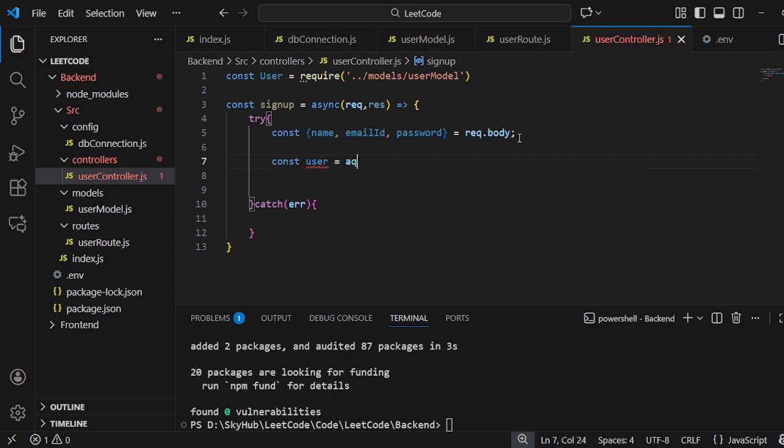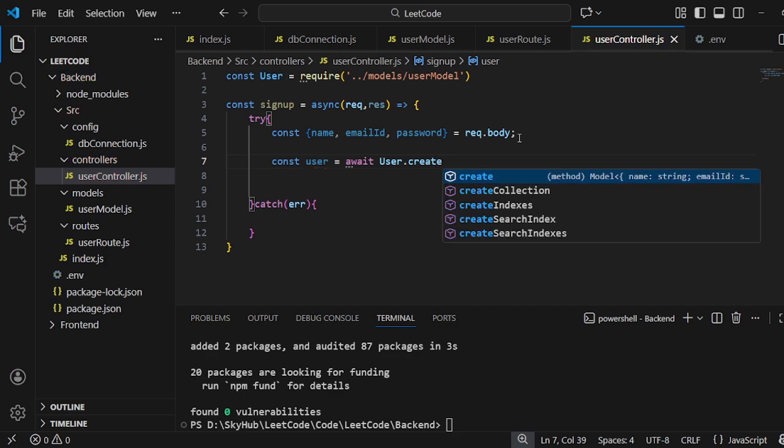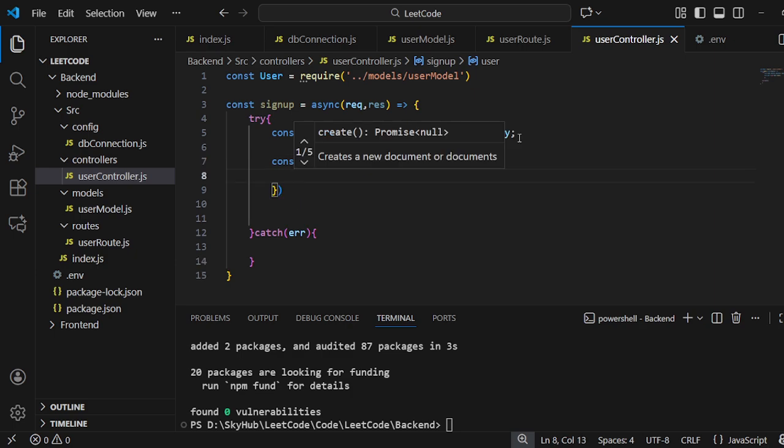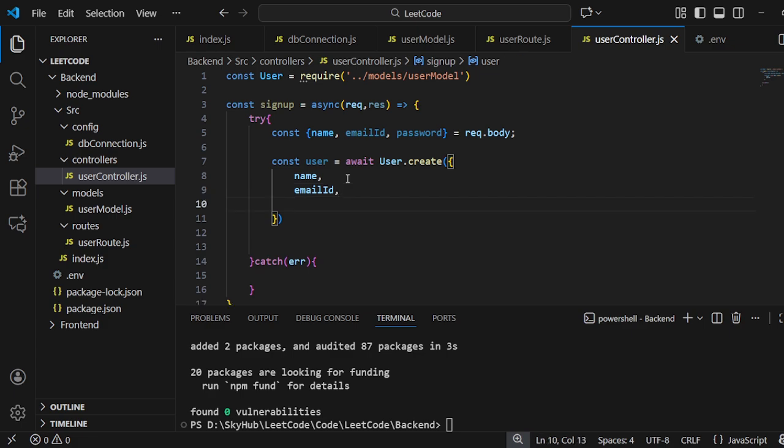user is equal to await user.create, with name, email ID, password and avatar.